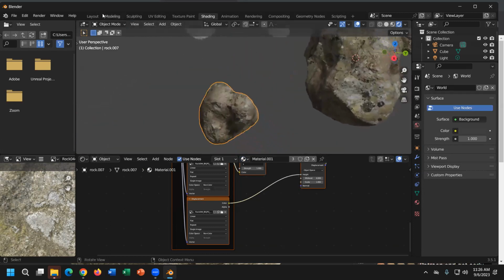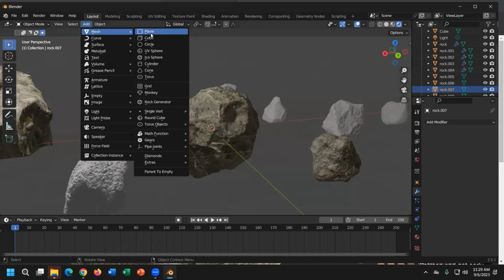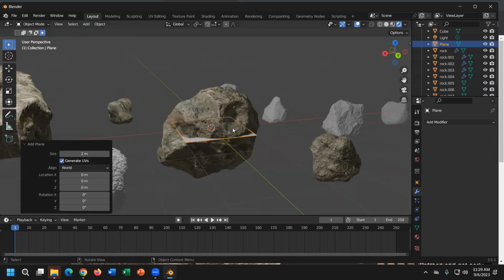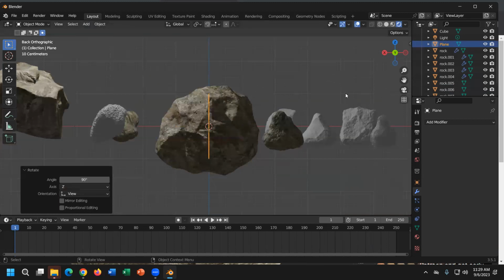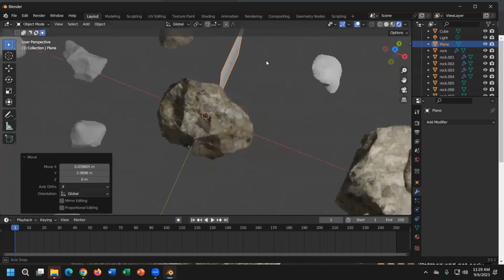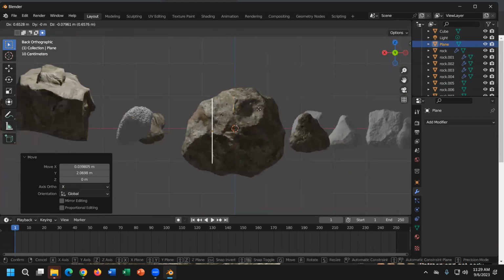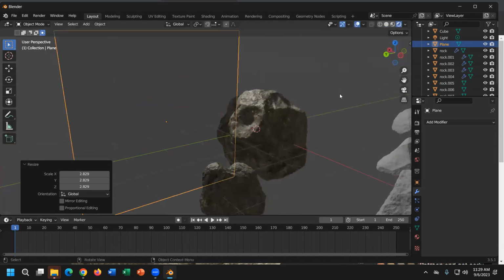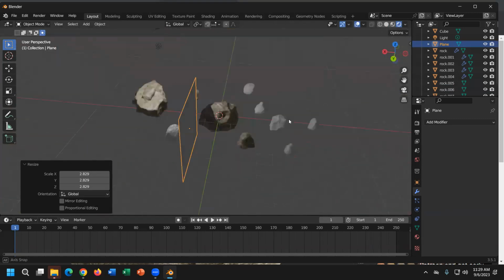It looks fine. Okay, I'm going to pause. Pay attention, one very last thing. I'm going to add a plane. I'm going to hit Y, then R, and 90 degrees. I'm going to put it here. One last thing, you need a mirror. I already told you how to make a mirror. If you forgot, just look at me. I added a plane, and I'm going to turn this into a mirror.